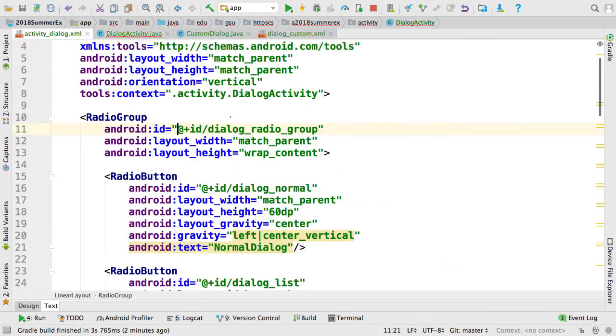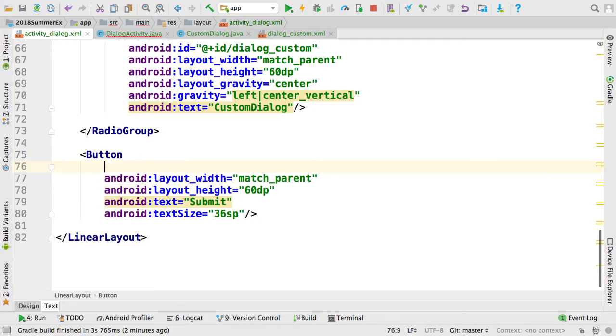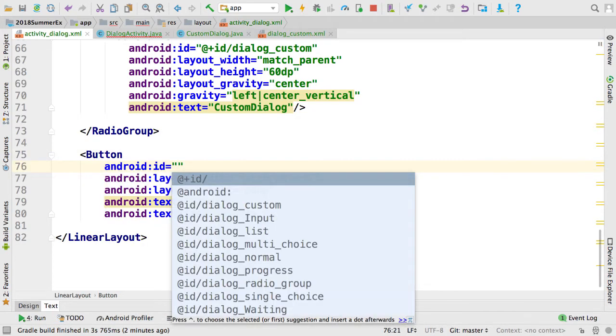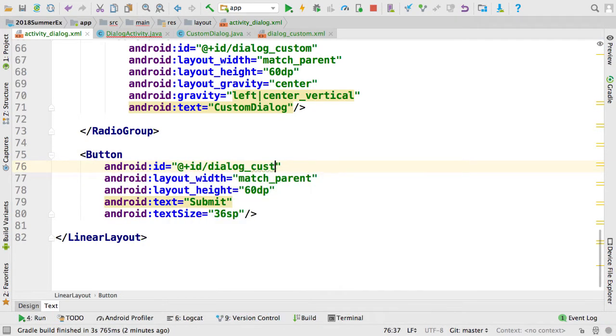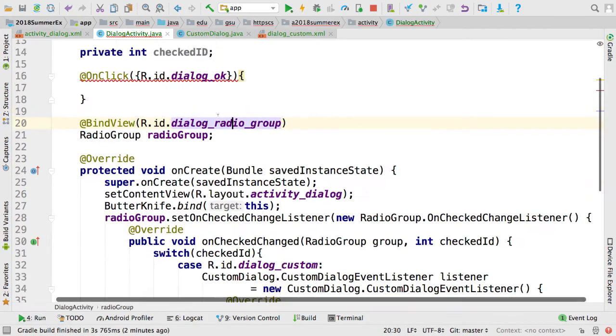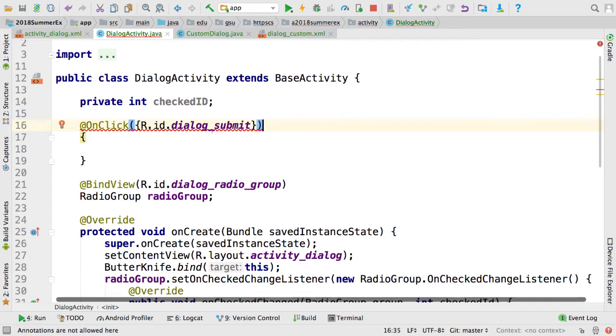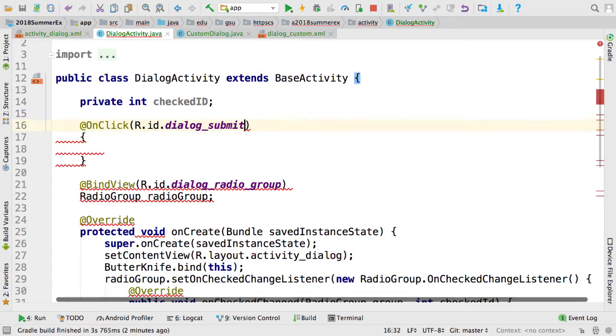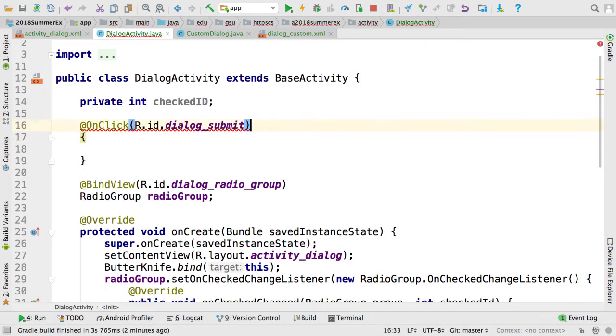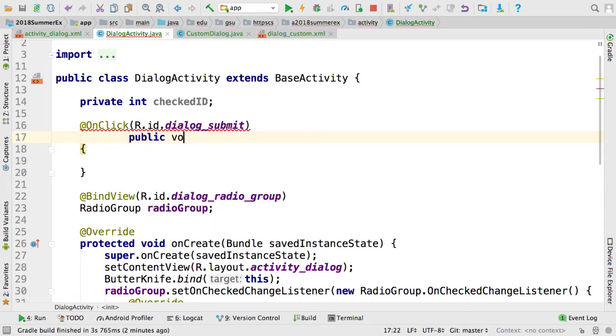Dialog activity, then the ID dialog, then submit. So here we set onClick listener by using the butter knife. So public void submit.